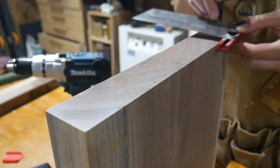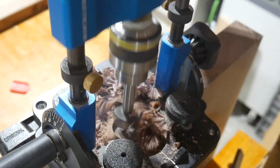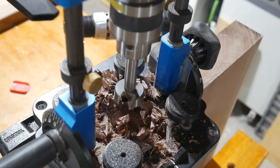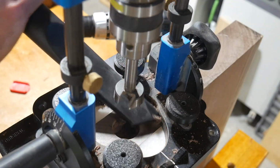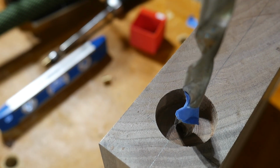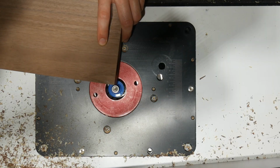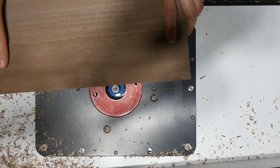Now I missed the footage of me actually installing the leveling feet, but here on the bottom of each leg I am drilling out to recess some leveling feet because the elm top's a little warped, and so it needed a bit of leveling by the time you attach the legs. So this is how I do that. I do a counterbore and then I drill for the threaded insert and put in the threaded legs, which you'll see later on in the final picture.